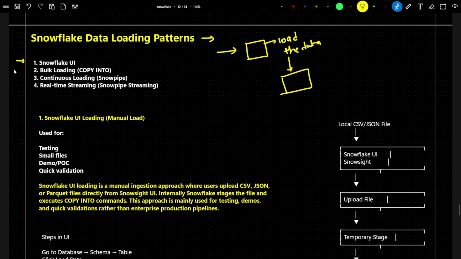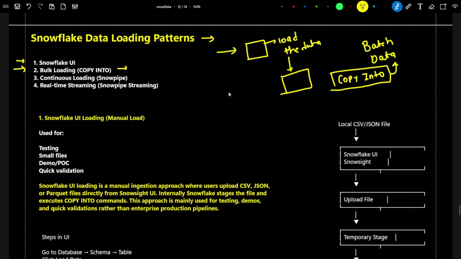The second one is using a bulk loading technique, and this is the most common. Whenever you have batch data that you want to load on a daily or hourly basis, we use the COPY INTO command. COPY INTO is a kind of SQL command using which we can load batch data.